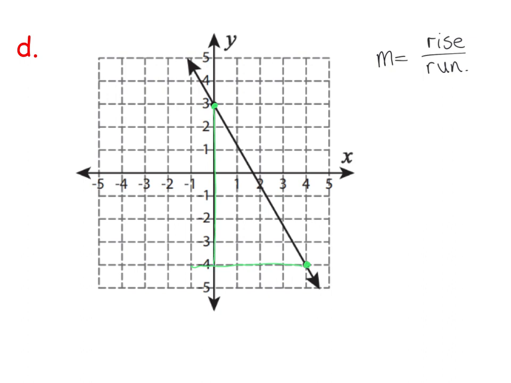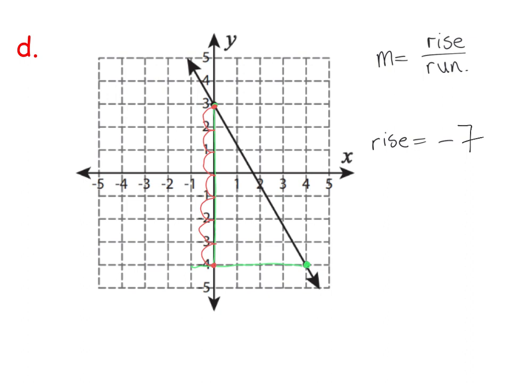To form the triangle, we need to look at the rise first. So the rise is from the point where the 2 lines meet up to the point here, and that's going to be 1, 2, 3, 4, 5, 6, 7. Then we ask ourselves, are we looking at a graph that has a positive slope or a negative slope? So when we read from left to right, is it going uphill or downhill? This slope is definitely going downhill, so it's going to be a negative. So it's going to be -7.